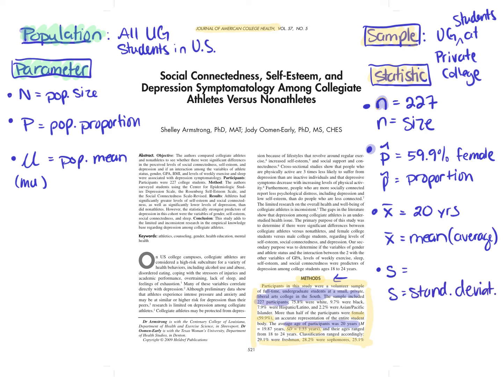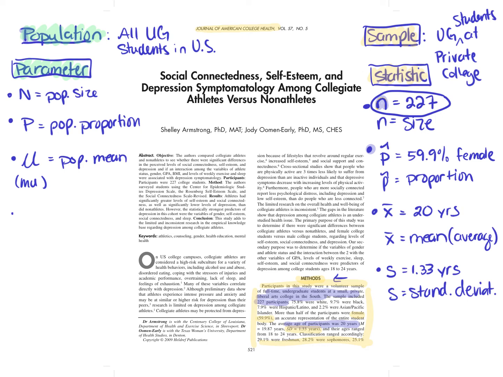So in this particular study, the sample standard deviation is 1.33 years, and you'll learn about this more in chapter 3, but I'll just explain briefly here that if the mean age is 20 years with a standard deviation of 1.33 years, that means that in the study of 227 undergraduate students, their average age was 20, but their age varies from that mean age of 20 by about 1.33 years. So 1.33 is a relatively small standard deviation, which tells us that in this sample, most of the students were pretty close in age, more specifically, close to 20 years, give or take 1.33 years, okay?